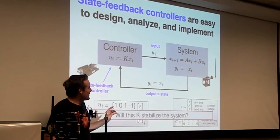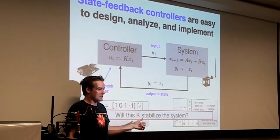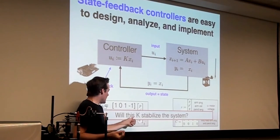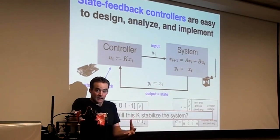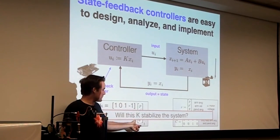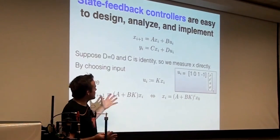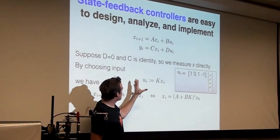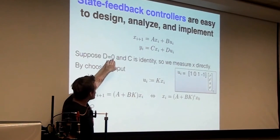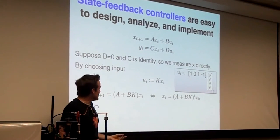Okay, so let's talk a little bit about this K matrix. Will this K matrix stabilize the system? This is where you, as a control engineer, actually get to do a little bit of math to analyze the system. This is not just shooting wildly in the dark. For any K matrix, we're going to see, does it actually work? So here's the idea. Just like before, we have this discrete time dynamical system. Suppose D equals 0 and C is the identity matrix, so we get to measure the state exactly.